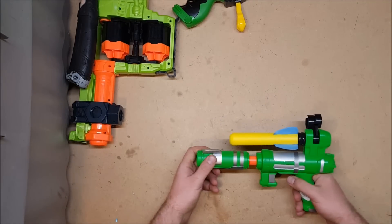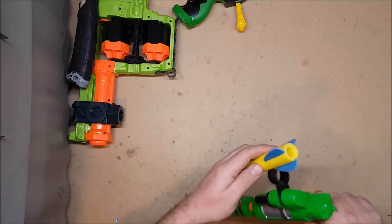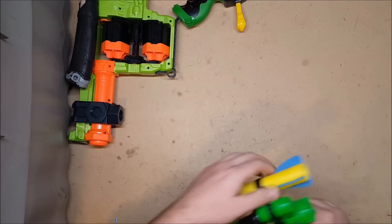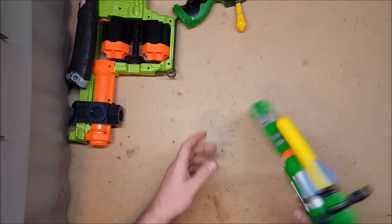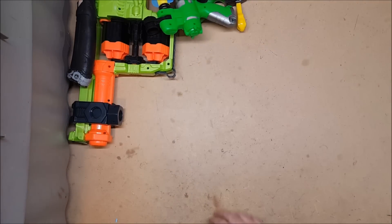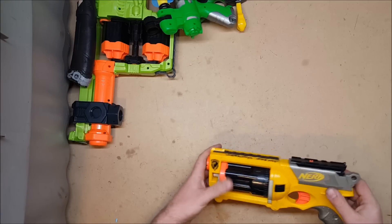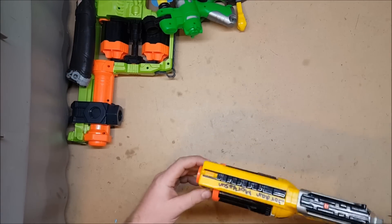We have a little rocket launcher — it was at Goodwill, figured why not. It's got two rocket holders and I only have one rocket, but we might be able to come up with something. If nothing else it's a decent pump. Then there's the requisite Maverick — this one also came from the Goodwill outlet, which is why it's filthy.